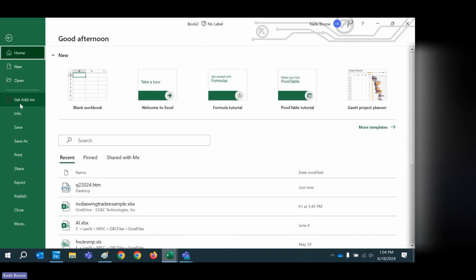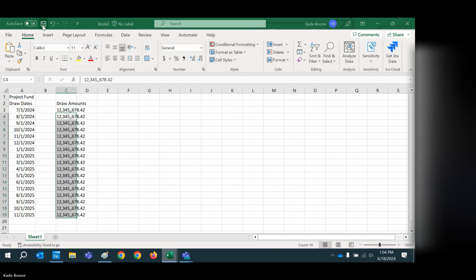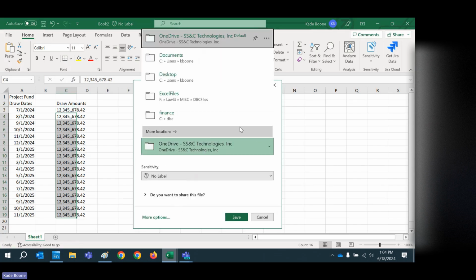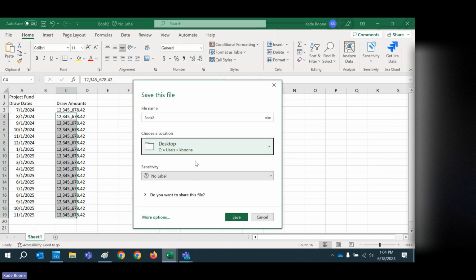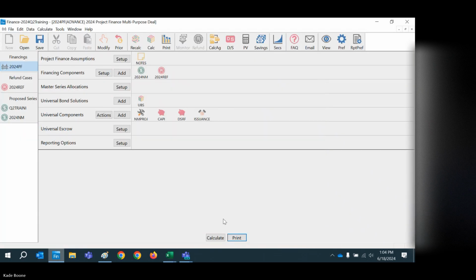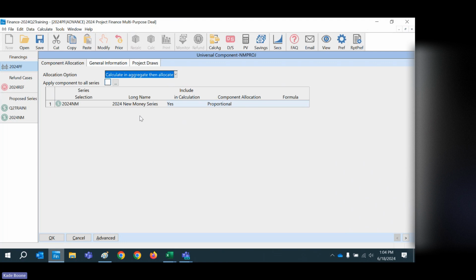So if I said file, retrieve, I don't want to do it. Let's do it desktop. Let's do Q2 draw example. Okay. So what's the range here? I'll go back here. New money project.